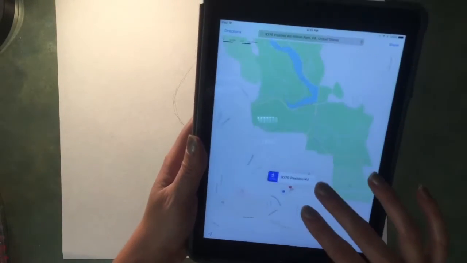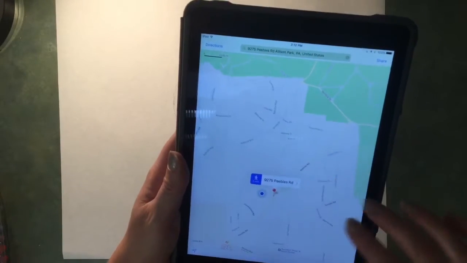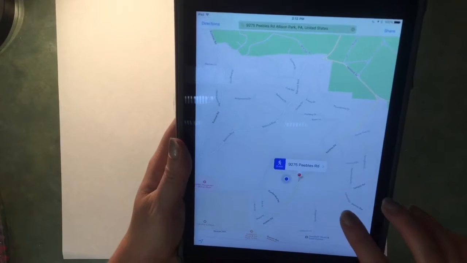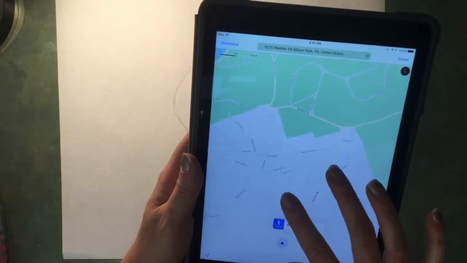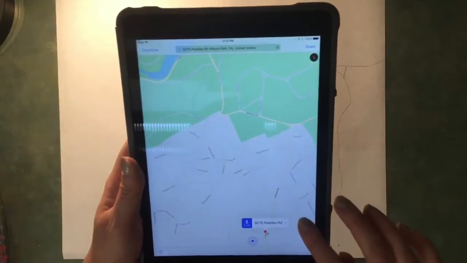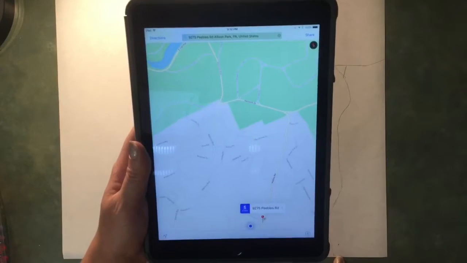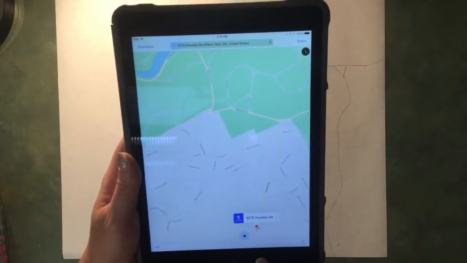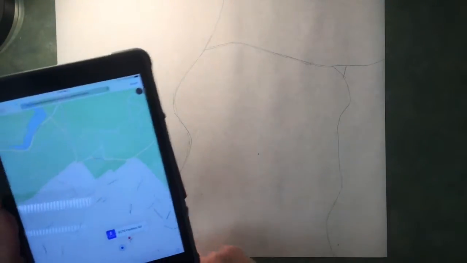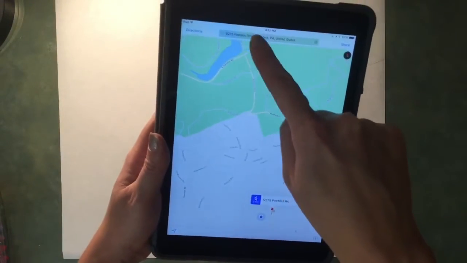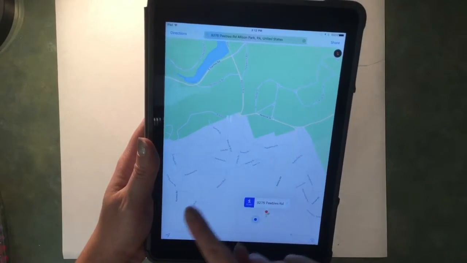So I need to zoom out just a little bit. And I'm going to set it up so that Peebles Road, I need to turn this a little bit, Peebles Road is going off to the right. Bottom of my paper, bottom of my map, and then I can see Babcock Boulevard going off. That's that road that crosses down here. That's that road that comes down here.